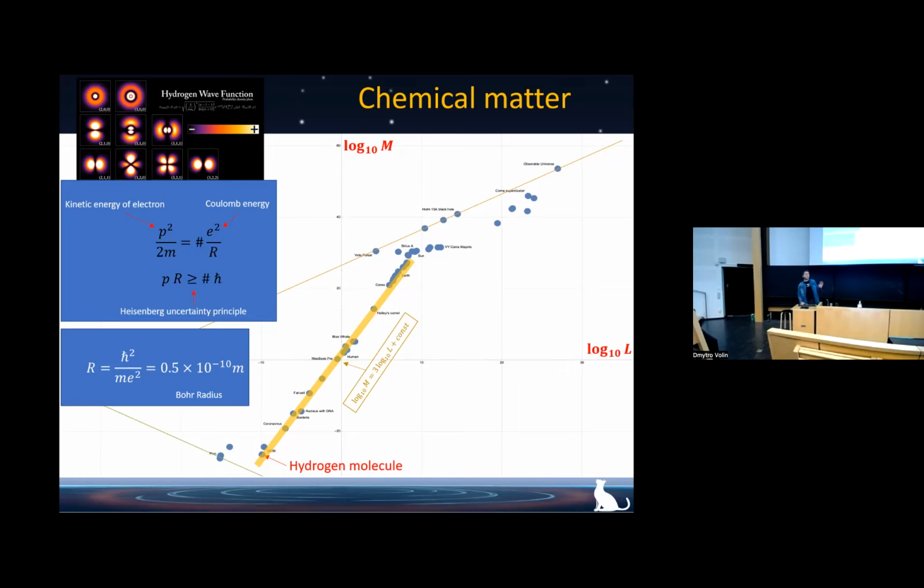One thing is Coulomb energy, or Coulomb force of attraction, between proton and electron. This is the charge of the electron squared, because the proton has the same charge as the electron, and R is the distance between proton and electron. This is just Coulomb energy of electrostatics. There are some coefficients, but for what we discuss today, the coefficients are not important. We make very rough estimations of different forces in nature.